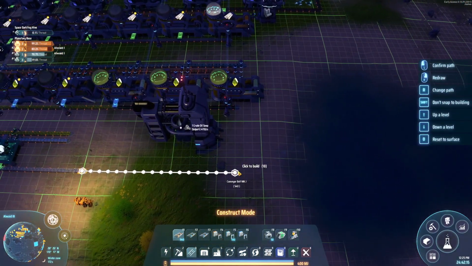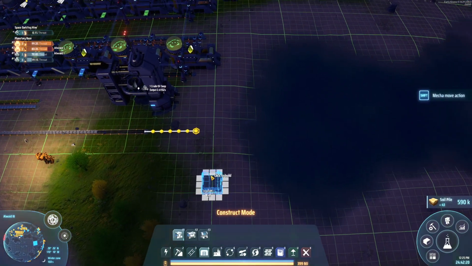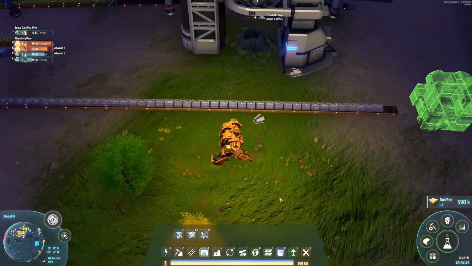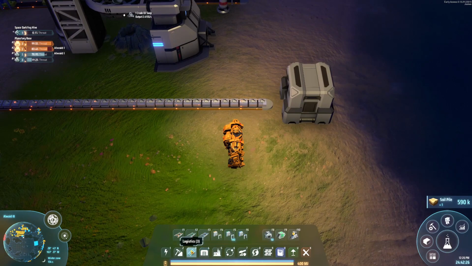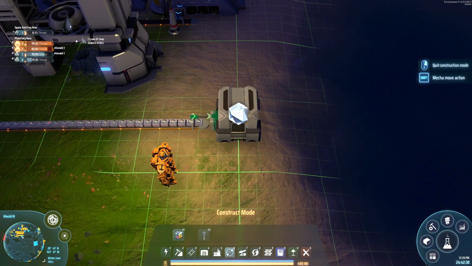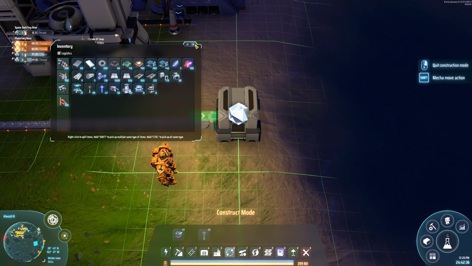Let's bring it over to the water's edge here and see if we can make this work. We'll put down a quick depot, connect it up with a sorter, and then we'll put a logistics... Oh, I don't have any of these. Let me make the 5 that I can make right now.